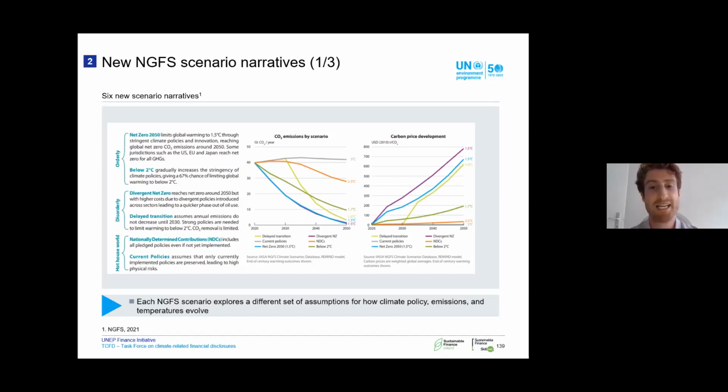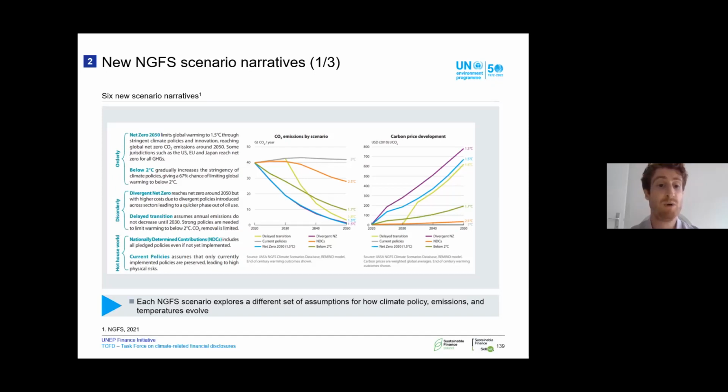And in this case, we still don't hit 1.5, but you can look at how steep that light green line is, even compared to the net zero scenario in terms of emissions. It stays high for longer, but then has to fall very sharply.